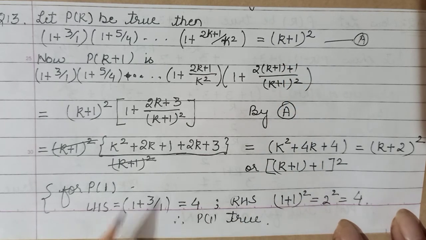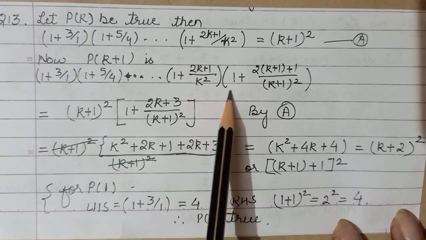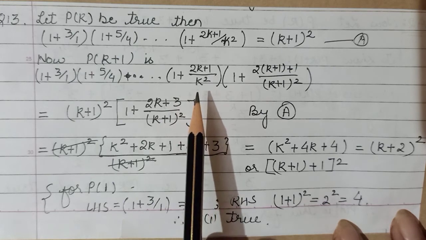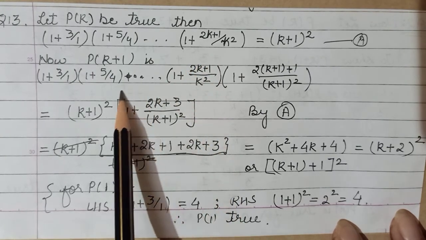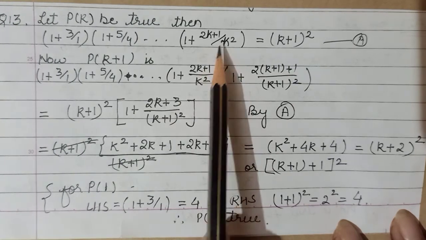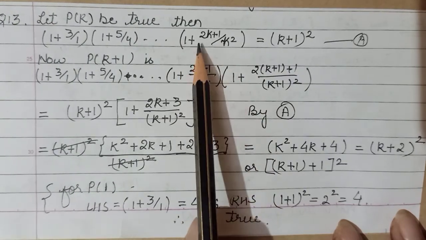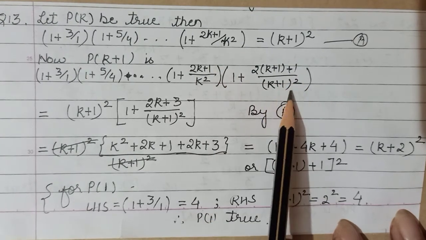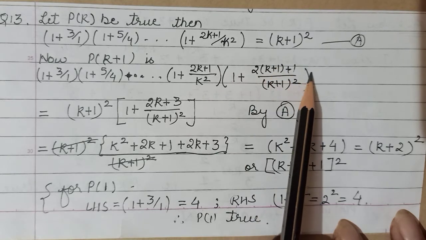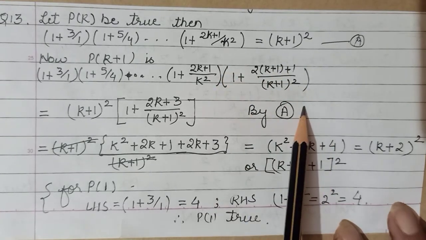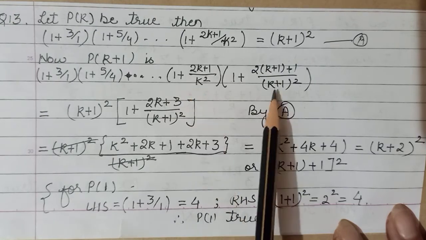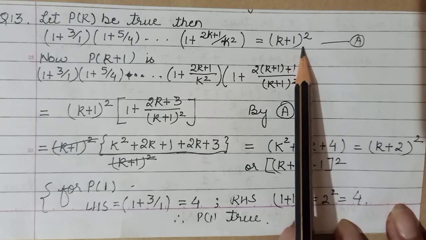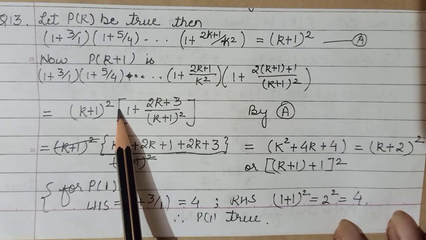Okay, then for assuming pk true, rest of the story remains the same children. Product comes in place of sum, there is nothing to get confused, you just need to manipulate it. Okay, so this is the product up to k terms, and then the next term that comes, bracket k plus 1 will come and plus 1, that is how it should come. In the denominator also k plus 1 square. So for this one extra product, multiply one more factor, just as there we were adding, here you will multiply, replacing your k by k plus 1. Okay, and then again this whole product of the first k terms replaced by its equivalent. So exactly the same working, be it product be it sum.